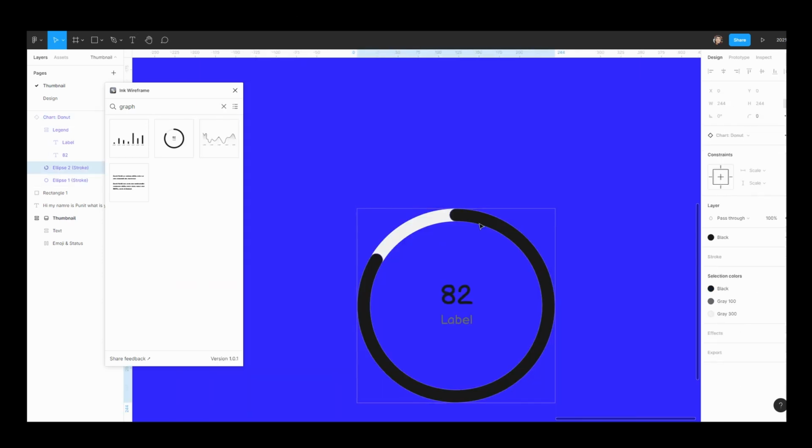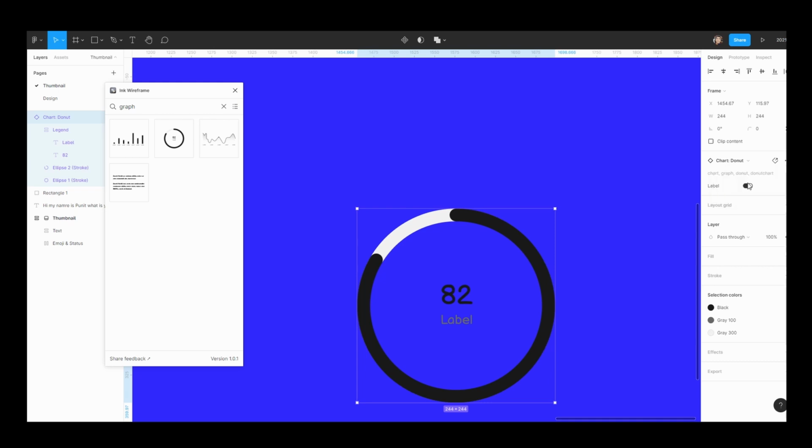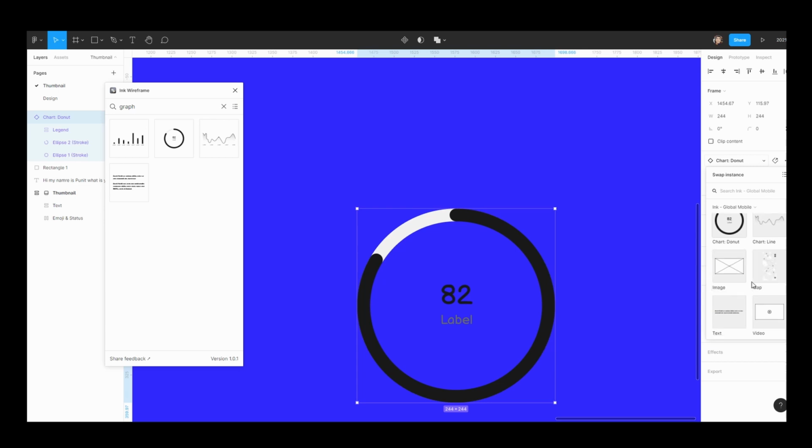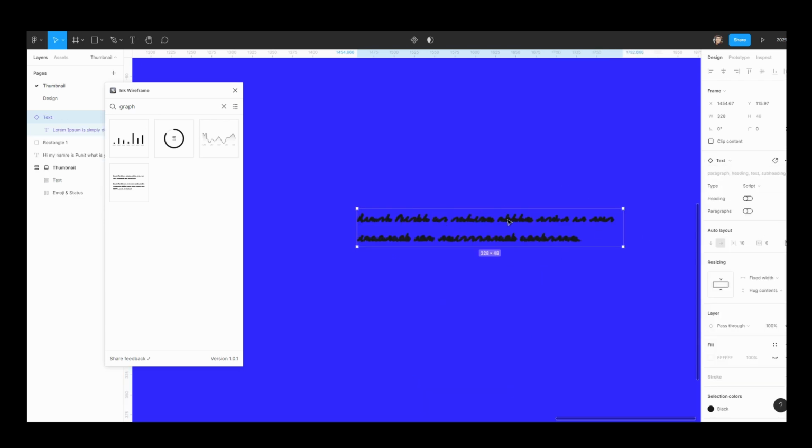You can quickly edit this as per your liking, of course, but he saved it inside the design library right here. So you can even switch to different variants. So you can remove the label, you can add a label. Every element here has multiple variants, so you can switch to different variants from right here. And if you want a quick change, you can swap the instances as well. So it will just swap with whatever you want right here.